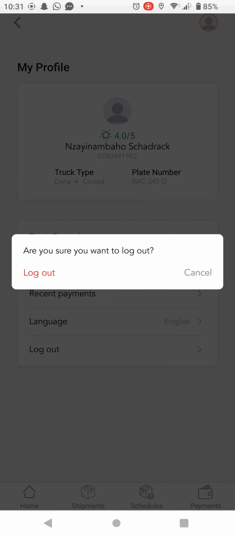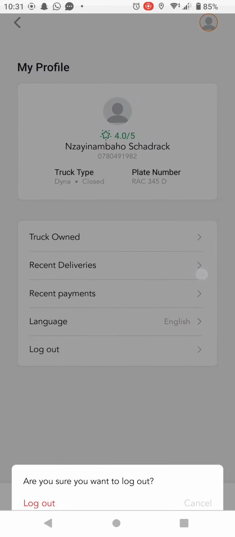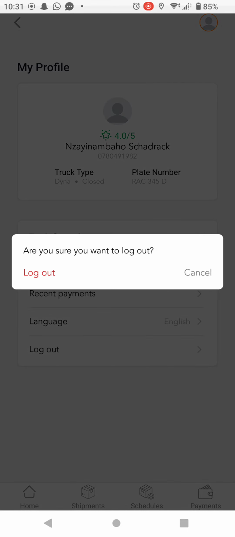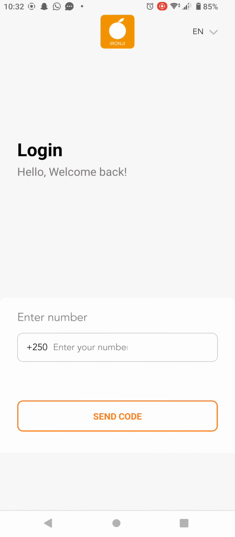If you change your mind and you don't want to log out, you can press on Cancel. And if you want to log out, you can press on Log out. Once you press on Log out, you are out of this driver app. In order to go back, you can just log in again.